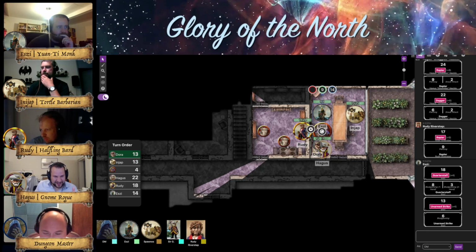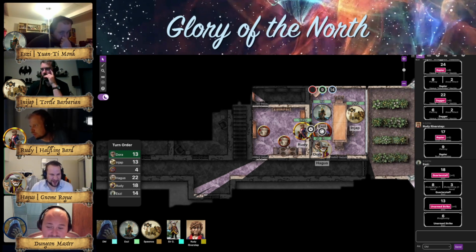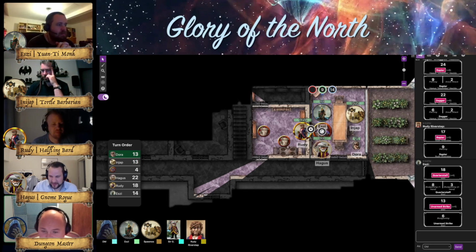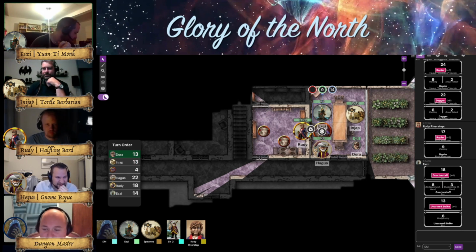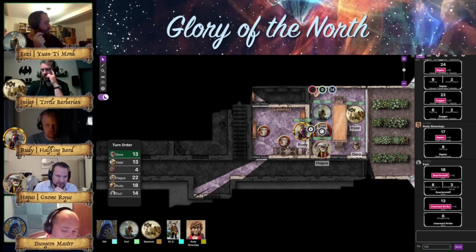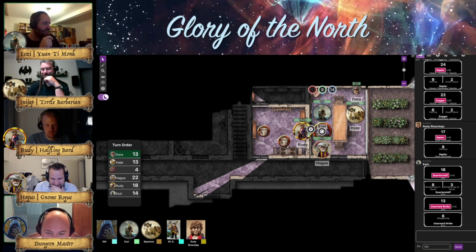Dora just starts flapping at it and uses the help action, so it screeches at it and starts to claw at its eyes, not really doing damage but distracting it, and flies off into the corner. Nice. Okay, that actually gives an attack of opportunity. Or it's flying. It's flyby. Yeah, flyby. I should go hide behind Inyap. It snaps at Dora as it moves away, but it doesn't hit anything. Injap, what do you do?